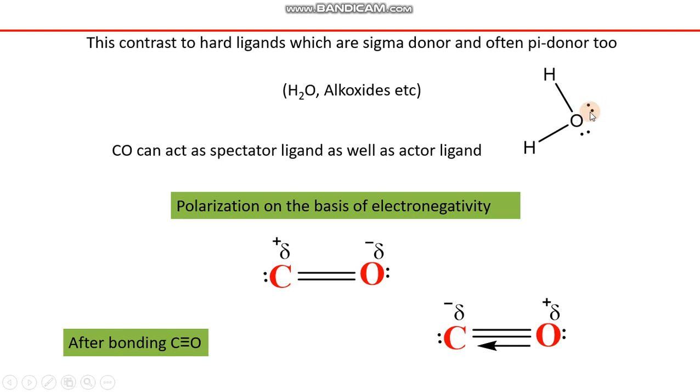second pair of electrons to a metal if the metal possesses appropriate orbital, and that orbital is empty, and the energy of this orbital which is available for pi bonding or additional bonding, and that orbital on metal which will accept this pair of electrons. So if the energy is comparable, then bonding will form, and in that situation we will call these ligands sigma donor as well as pi donor. So sigma donor and pi donor ligands are those ligands which are sigma as well as pi donor.